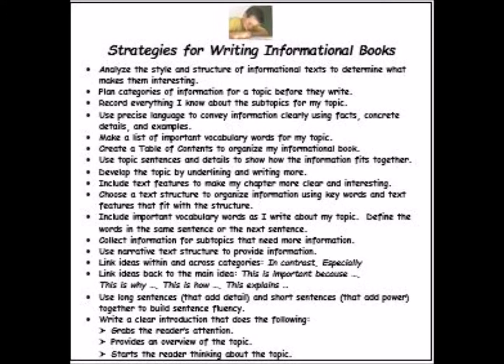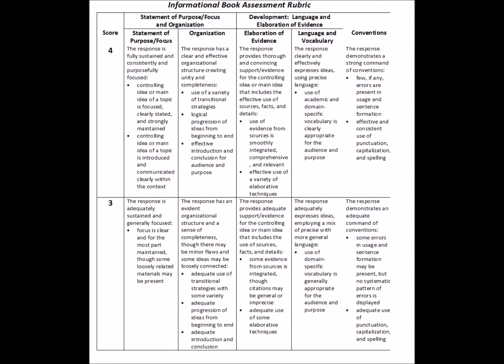Other scaffolding that I have in place are student handouts that have information that's key to the many lessons that we do throughout the unit. We also have a conferring checklist that they use with a peer and then they use with myself. In addition to that, we have a rubric that I go through with the students to establish what strong writing looks like with them, so they have the end goal in sight throughout this whole process and not just the little pieces, but we start with the end and then work our way up towards that.